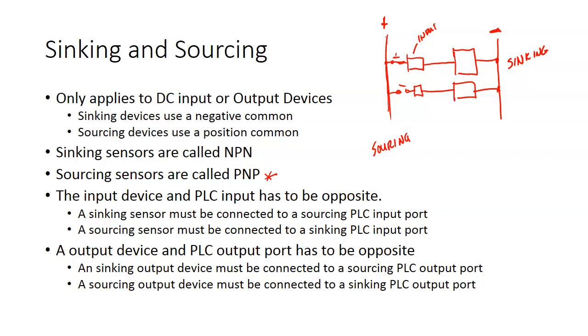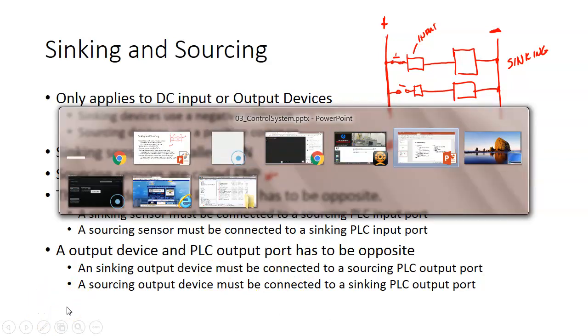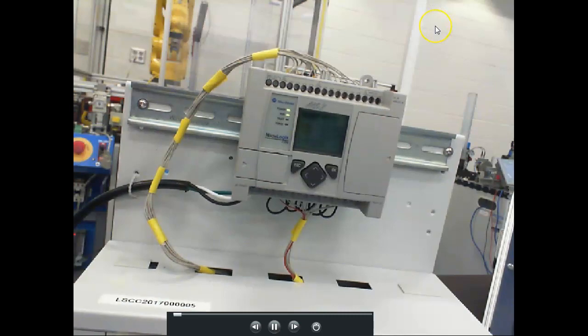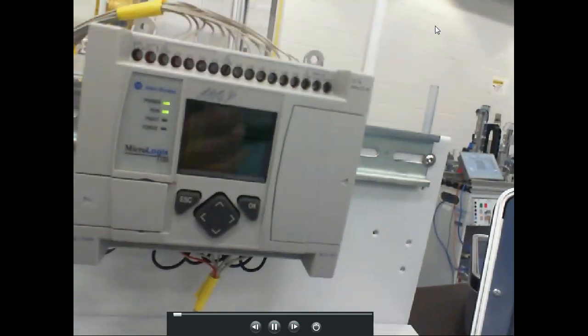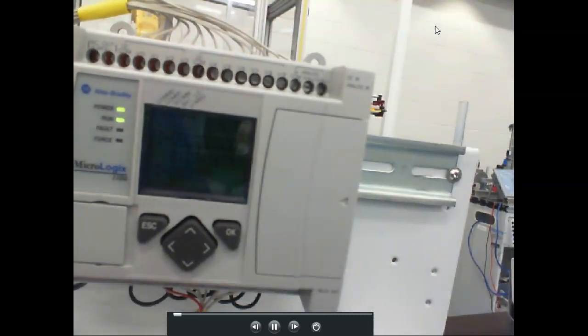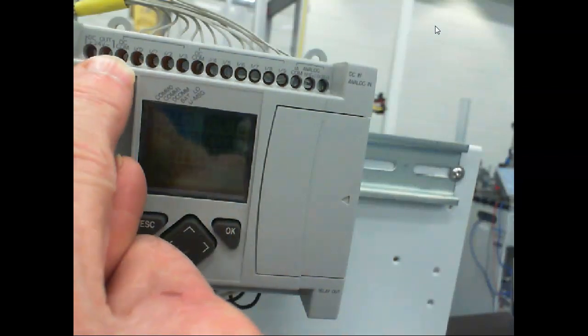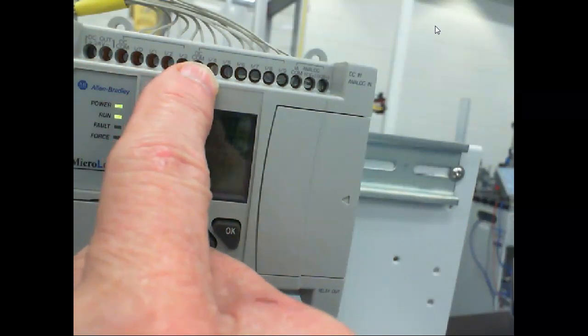So when I look at this PLC right here, let me bring my camera back up. By the way, this is the PLC that you'll use in Intro to PLCs, which is 104. So these are the inputs up here. This is where we'd hook our sensors, and we'll look at this addressing before long. And this is labeled DC common, and that's labeled DC common.